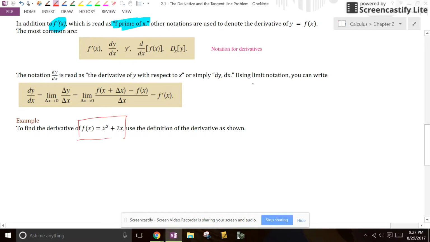I want to find the derivative, which is going to be an equation, and then I can tell you the instantaneous rate at any time, right? So here we go. First thing you want to do when you're asked to find the derivative using the definition of derivative is figure out what f of x plus delta x is. That would be going into this equation. It'd be x plus delta x cubed.